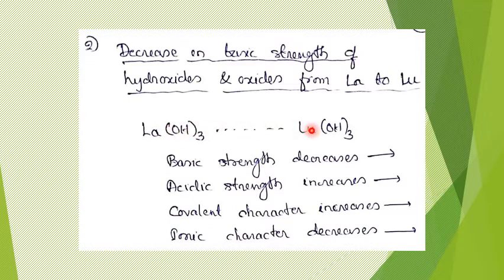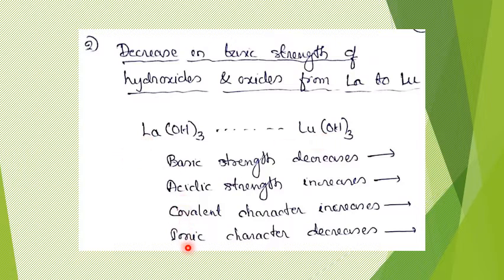And when you move along this series, basic strength, as I have mentioned earlier, decreases. If basic strength decreases along this series, the other thing that readily follows is that acidic strength increases in this direction. So this is most basic, this is least basic, whereas from the acidic strength point of view, the one which is least basic should be most acidic. So if you consider acidic and basic properties to be reverse of each other, basic strength decreases in this direction and acidic strength increases in this direction. This is most acidic, this is least acidic, right?